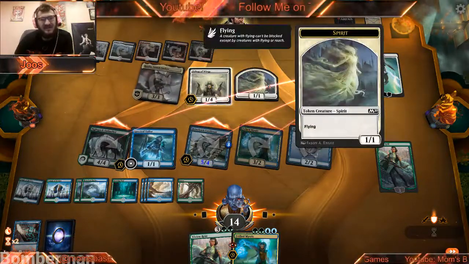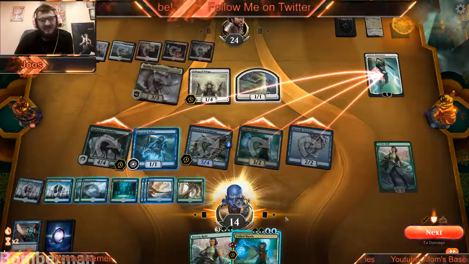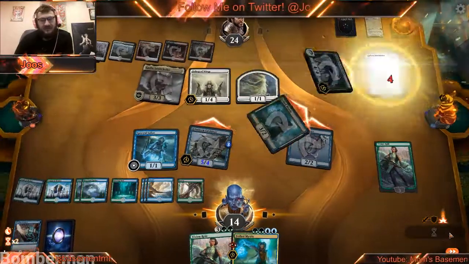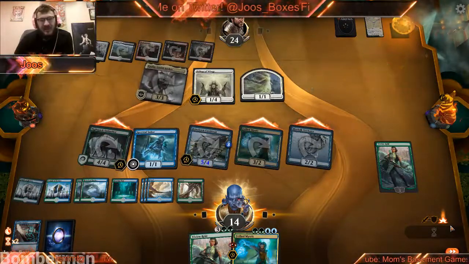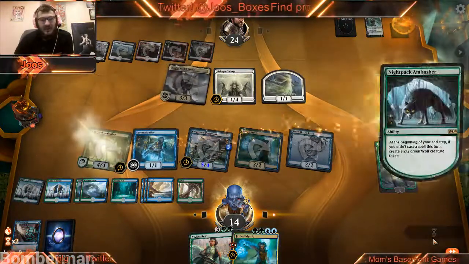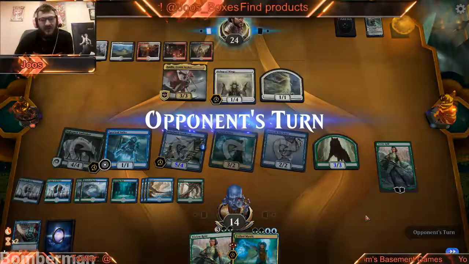Sure, you want us to be able to get rid of your spirit? Let's do it, bro. Yep. Gideon's almost triple dead. That's okay. I'll make a 3-3 wolf and pass back.